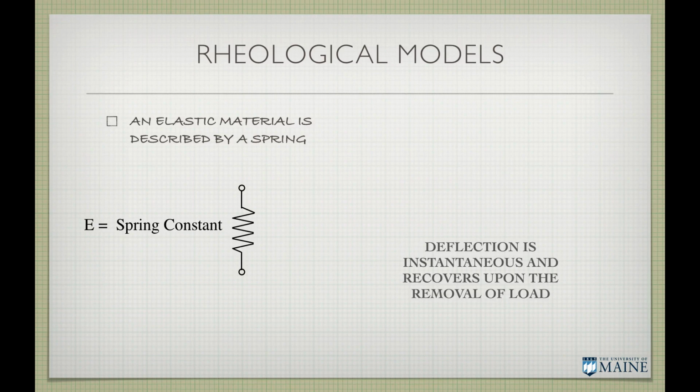So all we've talked about this semester are springs, with spring constant E. Now, we said there's E1, E2, and E3 depending on the direction, but we said there's just an E. Stress over strain equals E, it's a constant. So if we apply a load P to a spring, that spring is going to stretch by a certain deflection value, delta.